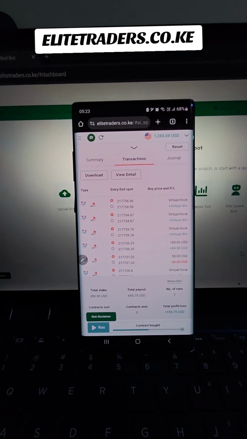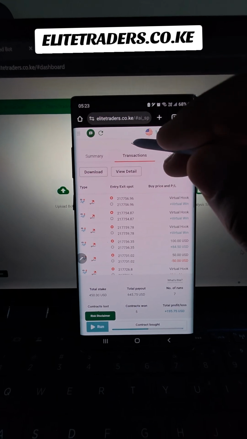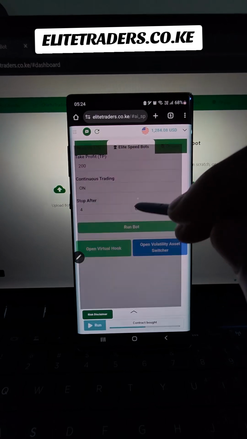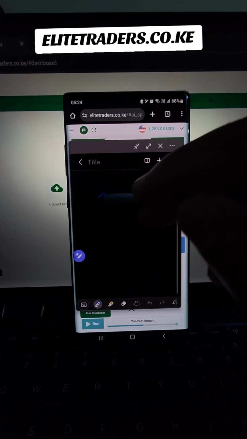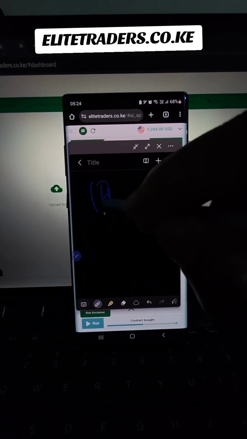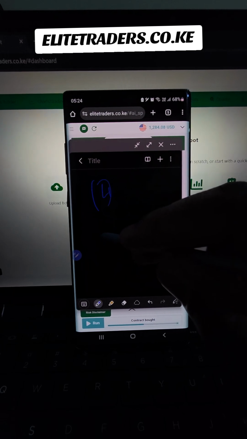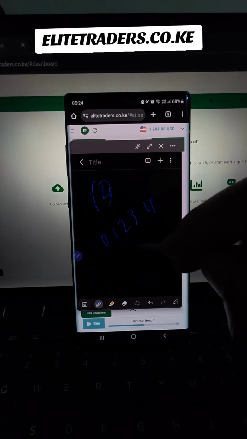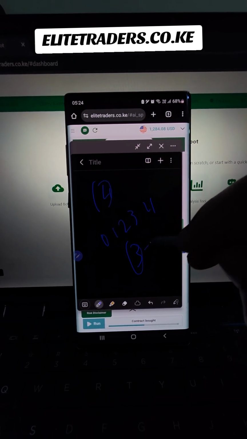It's one of the easiest. It's just the same as trading manually, where you normally say, for example, you are trading over 4, so you want the tick to go on digits 0, 1, 2, 3, 4 about 3 times, then run.